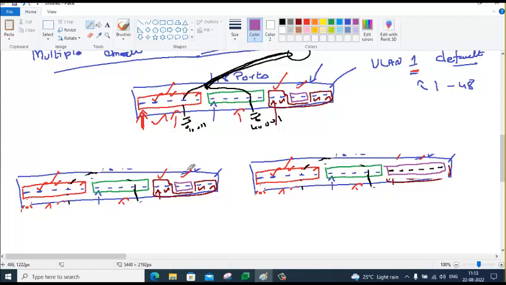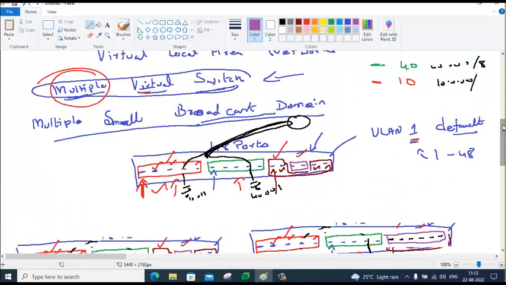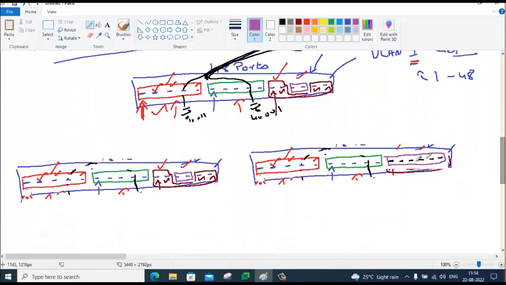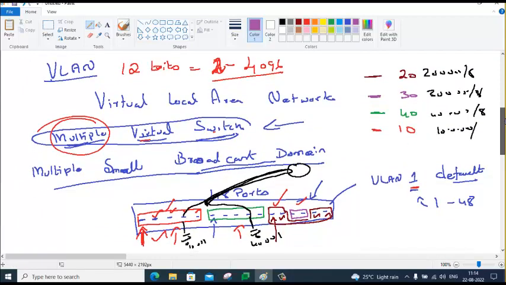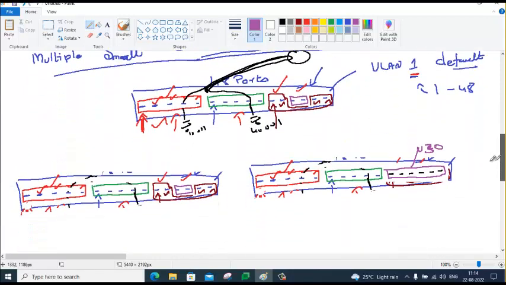As I said, VLAN purple means what? VLAN purple is VLAN 30. So you have VLAN 30 here, and green is VLAN 40, and VLAN 10.